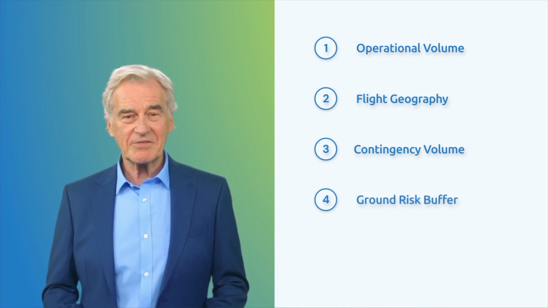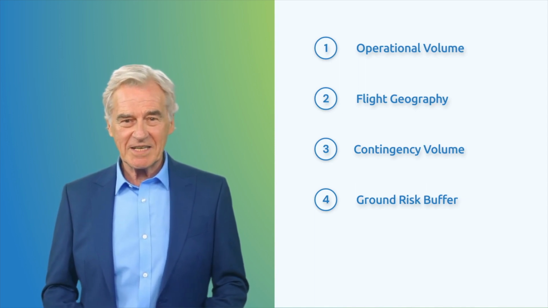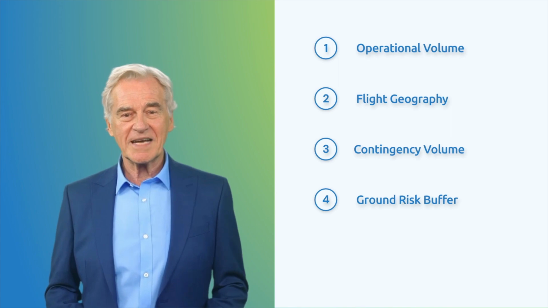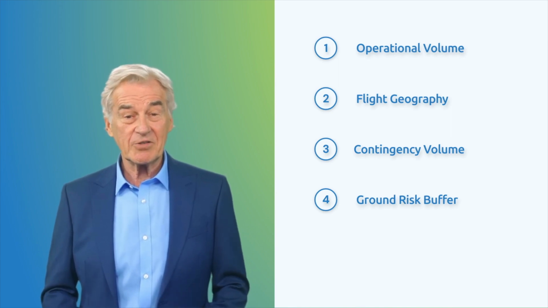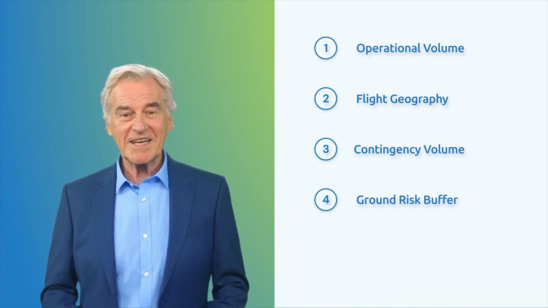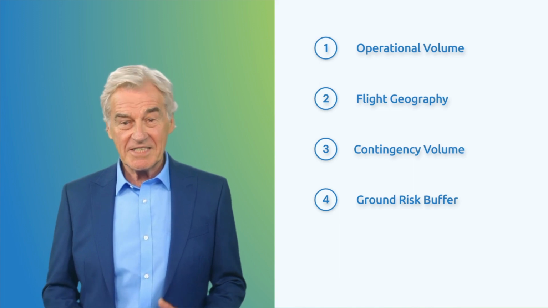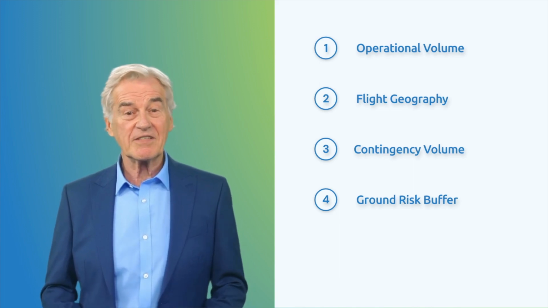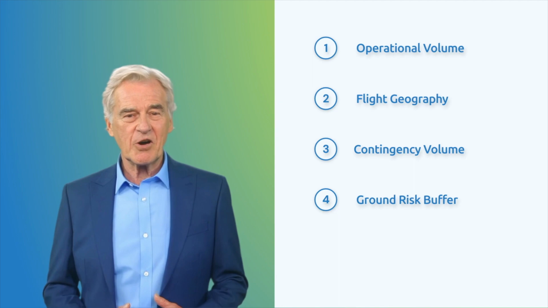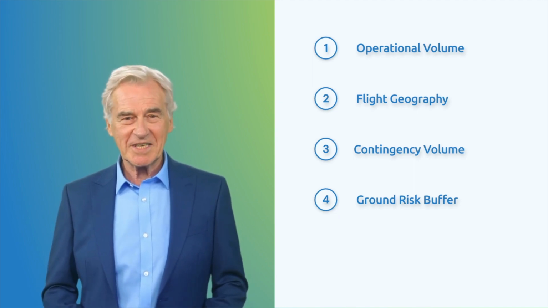The ground risk buffer is like a last resort zone. It's located outside of where you typically fly your drone, and it's there just in case things go really wrong. In this zone, it's considered safe for your drone to crash without endangering anyone else. To determine the right size for this buffer, we consider factors like how fast you can react to an emergency, how far the drone might travel if it crashes with a parachute, the strongest wind it can handle without going off course, and even the type of drone you're using. Different drones might need different buffer sizes.